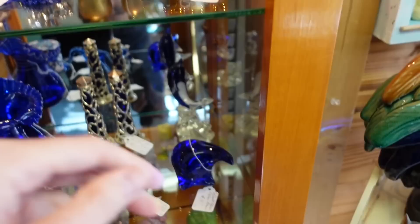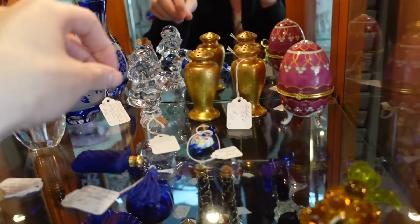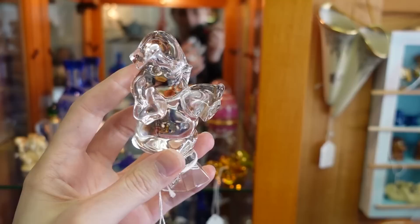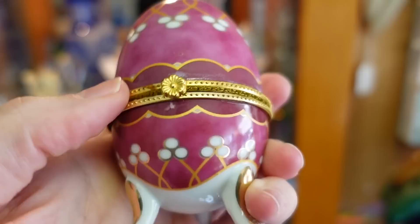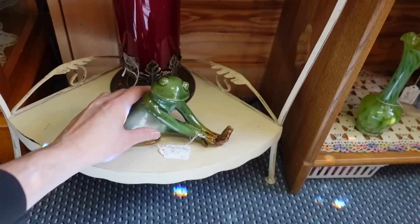There's also a polar bear for 14. I like these little glass grapes for eight dollars — I think I might get those. They're amber glass and then they have little green leaves. There's also a crystal elephant back here for ten dollars — really good quality, and that's a lot of work for that elephant to stand on two legs. There's also this cracked egg footed piece — it's eight dollars. Oh, and I thought I liked it until I see that's glitter. The frog is doing yoga — I don't think it's that old.